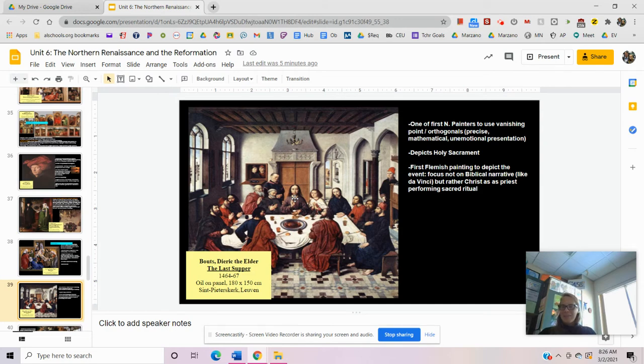And so I think that's a powerful message. We could certainly look at composition too. This is much more natural with the fellows sitting around at a table, not all lined up perfectly like Da Vinci, but less realistic in terms of, again, the table. Foreshortening is just a challenge, apparently. And I guess it's a challenge for me too if I'm an artist. So that is a nice look at, I think, a helpful painting to show sort of where the minds are at of these artists in the North.